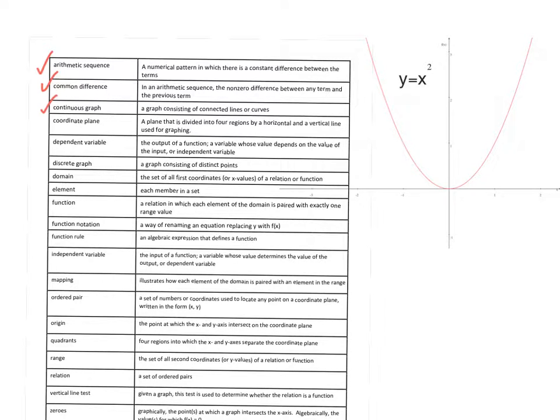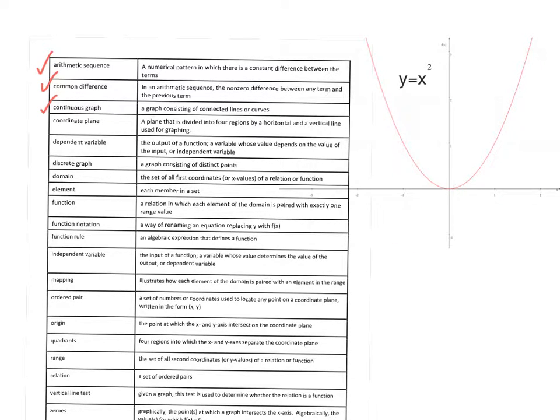The next word is dependent variable, coordinate plane actually. And coordinate plane is just our x and y plane. So we have that also pictured in the same graph or the same diagram. So our coordinate plane is just here. Our x-axis runs horizontally, our y-axis runs vertically, and it creates 4 different quadrants, and that is also a definition.